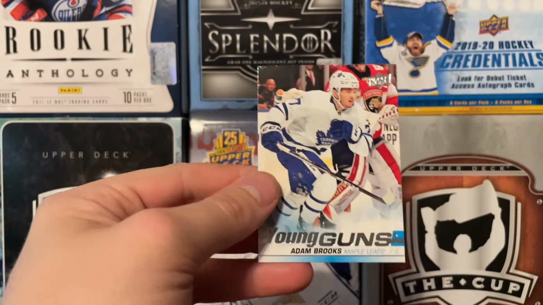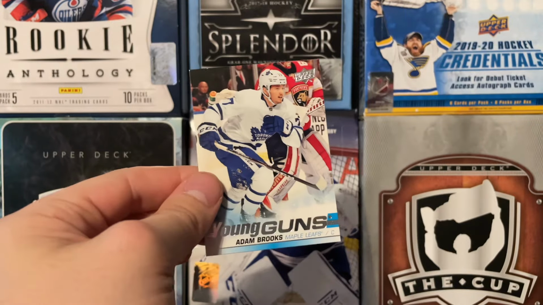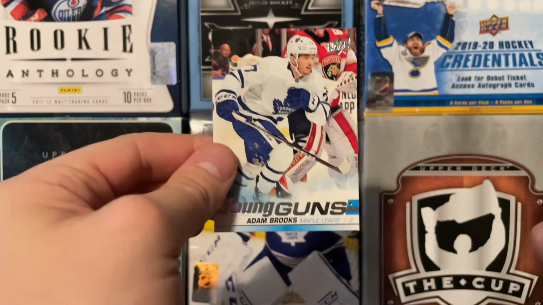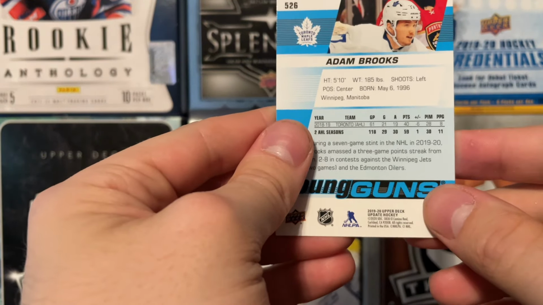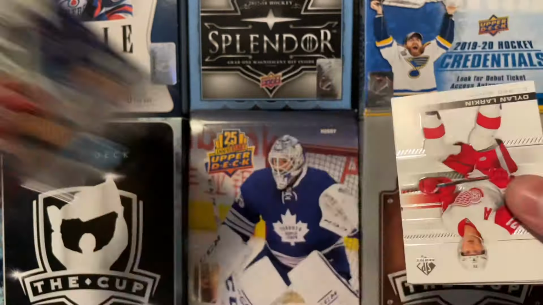Okay, that fooled me. I thought that was Ayers' pads in the back because he was with Carolina but wore Toronto pads, and I thought that was like a Carolina jersey. But Adam Brooks, Young Guns, I don't know where he is either. He probably didn't make it too far, but yeah, so there's an Adam Brooks Young Guns there. So there's that. All right, next pack.